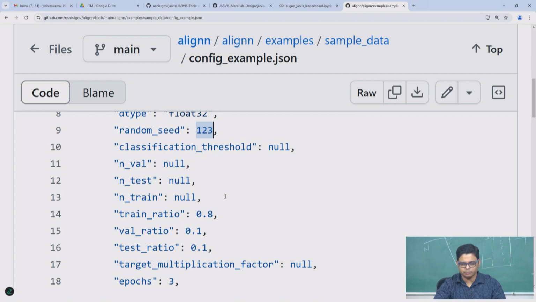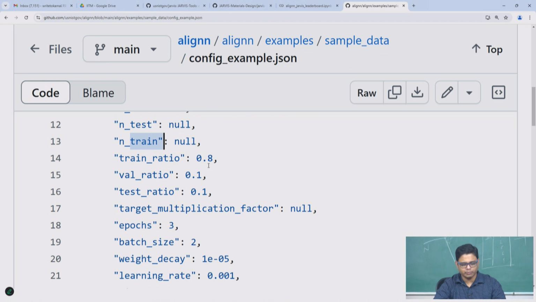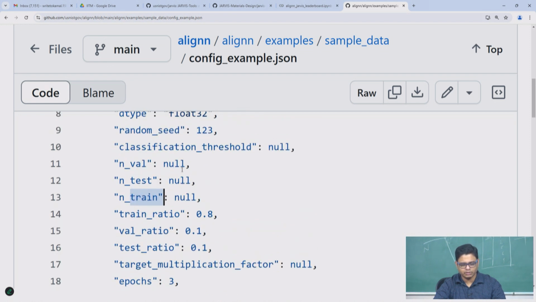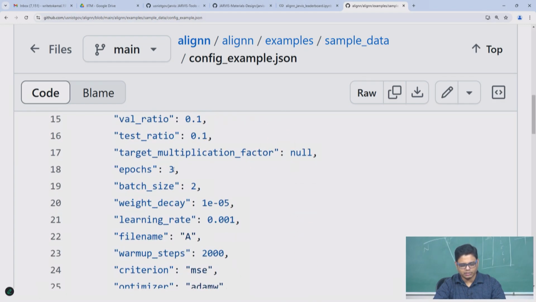Now there are two ways to specify validation, training, and testing. You can give the actual numbers, like this is the number of validation, this is the number of tests, this is the number of train, or you can give the ratio. I want 80%, 10%, 10%. If it's null, then it will read the ratio part first. And how many epochs? An epoch is how many iterations you want to do. Usually it's like 300 for a typical model. Batch size is how many samples you want to put in each run. Usually it's like 32 or 16. Here, because we are using Colab, we'll try to use a batch size of 2. Learning rate is usually 0.001.